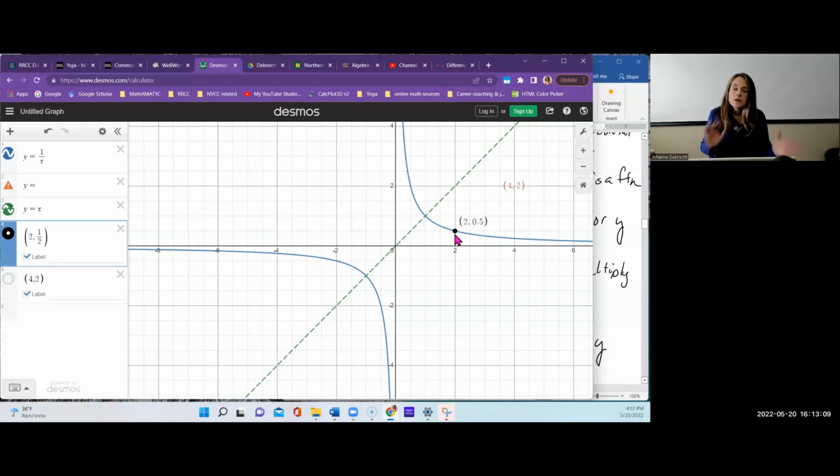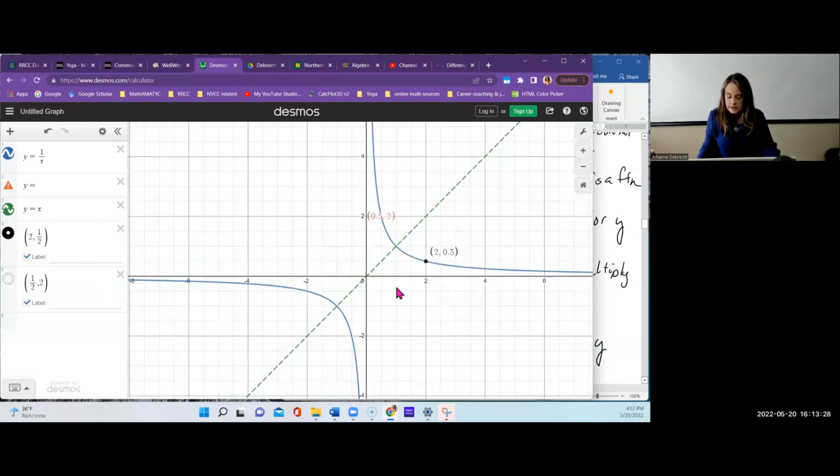Now, if I were to swap the coordinates, I would not have the same point. I would have a different point. Swapping the coordinates would give me 1/2 and then the 2. Do you see that these two ordered pairs will lay on top of each other when I fold it along the identity function, but they're not identical to each other? Because they're not identical to each other, it's not exactly its own inverse when swapping point to point.